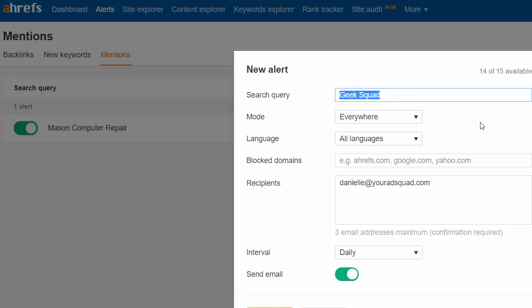I don't always set that up. I don't like all the alerts, because then I won't look at it, and they flood my box, and then it just turns into a headache. But that's because I run a lot of campaigns. If you're only running your one campaign, set up these alerts. Really know every time somebody links to you or takes a link away or mentions your company or mentions your name, you want to be there.